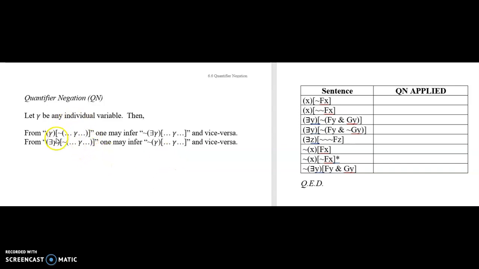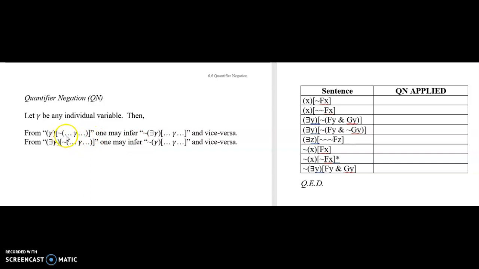All right. So let's suppose that you've got, for all y, not fy, or for all y it's not the case that fy. From that you could take this negation, flip it to the outside. So put it out here, switch the quantifier. Okay, and then retranscribe everything else without the negation there. All right, so all of this in here is just what's in parentheses right there.